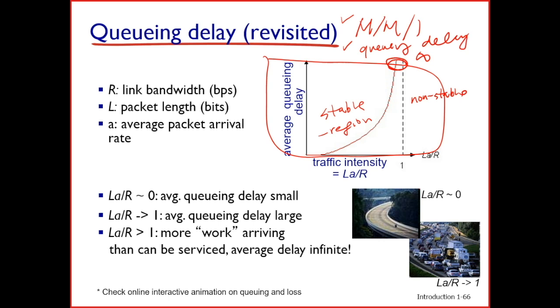All right, so in fact, you can look up M/M/1 queuing delay so that you can have the curve. And what kind of formula gives the curve? I think you can use Google to check M/M/1 queuing delay, then you can find the formula. And that formula gives you the current graph like this. All right, so this is a queuing delay. In fact, it is somehow complicated. And we can focus on this so that we can have a calculation methodology and then we can have a queuing theory.